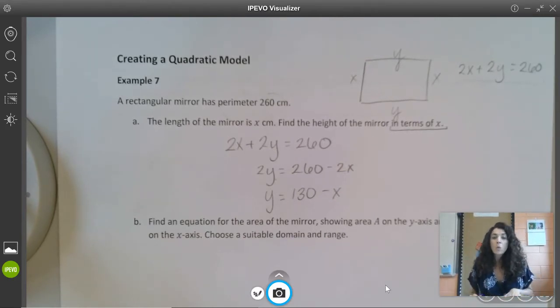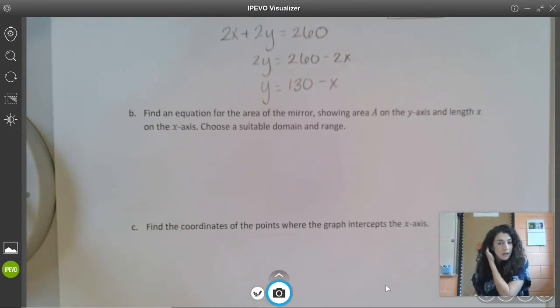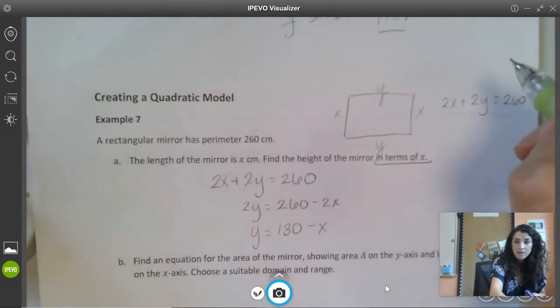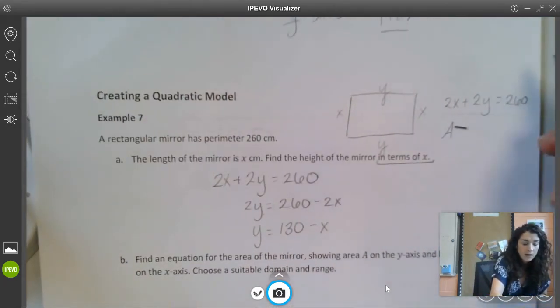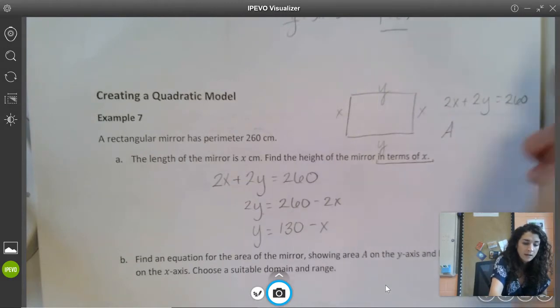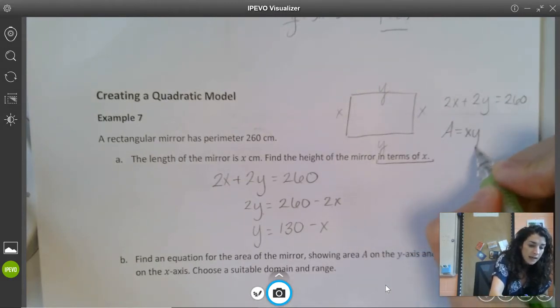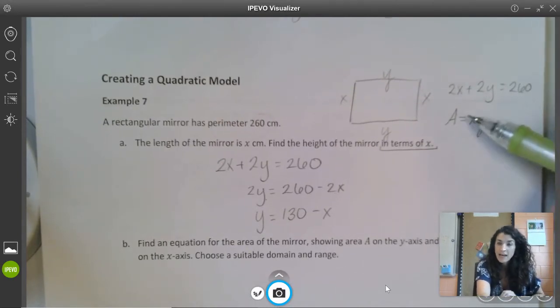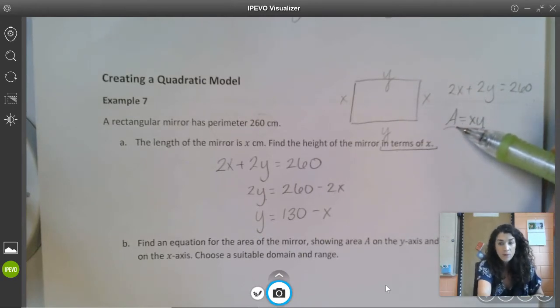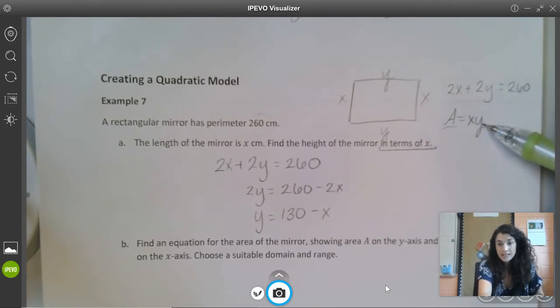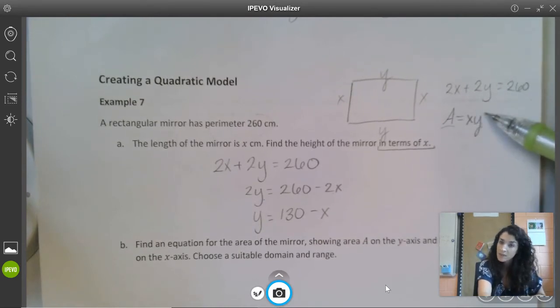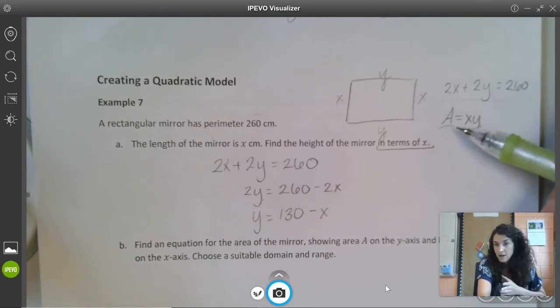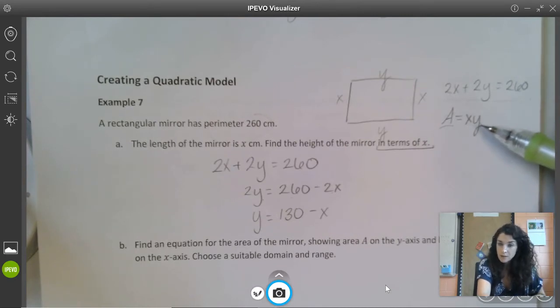Okay. We want an equation where A is area and x is the length. If I were to talk about the area of this rectangle, I would say area equals x times y. I have more than one variable. I've got an x and I have a y. I need A to be my output. Right now I have two different inputs, x and y on this side, and A has to be there as my output, which means I have too many inputs.